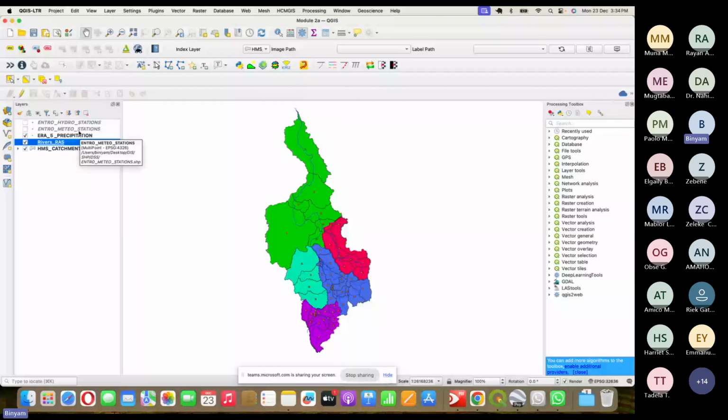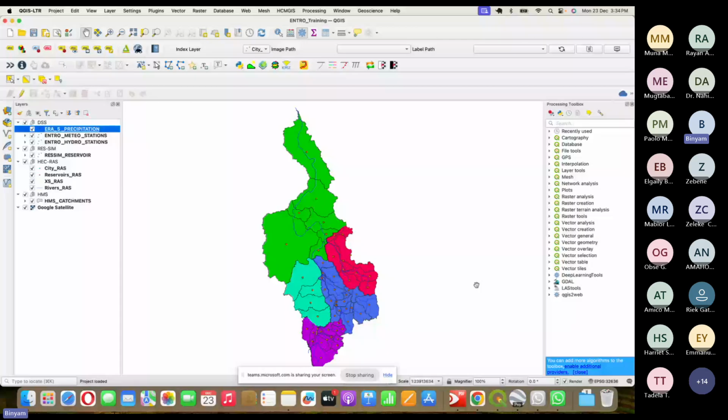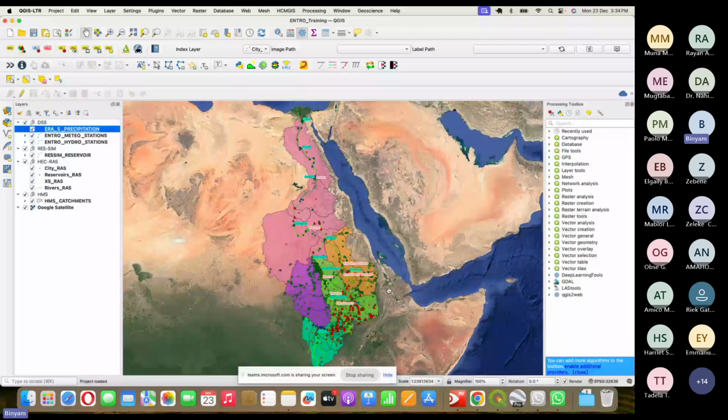Maybe here, in the first case, if you remember, there is a Google satellite behind these files when we open the QGIS project in the original folder. For example, this intro training, when you open it, you can see the satellite image behind this data.